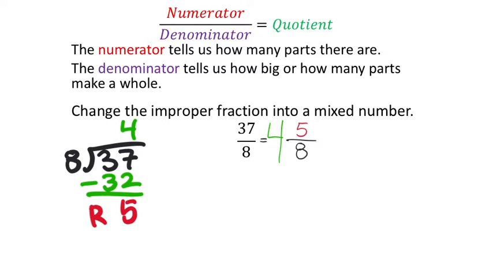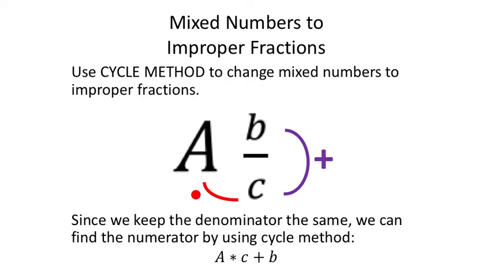Okay. Now again, I'm showing this to you even though you may not use it in the future, just so we can understand how to go back and forth. Okay, because in order to change a mixed number to an improper fraction like we see here, hopefully you kind of see the strategy that we're going to be using. Or of course you could use the 3 pizzas and the 1/6, and maybe that gives you kind of a strategy too. So mixed numbers into improper fractions.